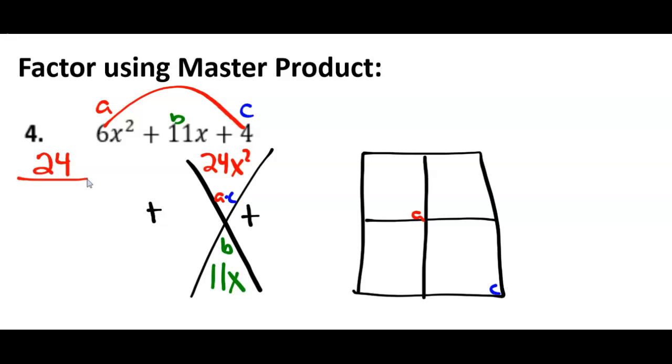When I look at that, I'm going to start with 1. 1 times what is 24? 1 times 24. And then 2. Does 2 go into 24 evenly? It sure does. 2 times 12. And 3 times 8. Any others? 4 times 6. Are there any others? Can I divide 24 by 5? No. Can I divide it by 6? I can, and I'm going to get 4. And that repeats. So when it starts to repeat is when you stop listing them.